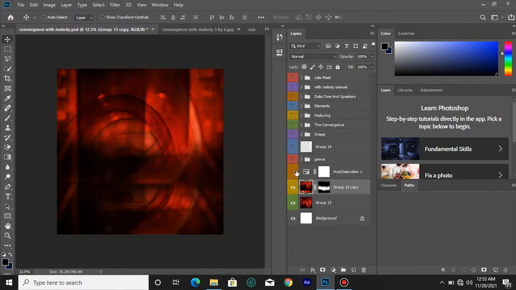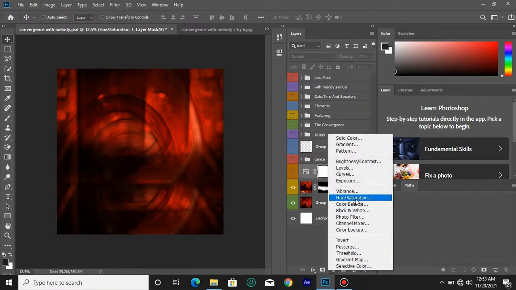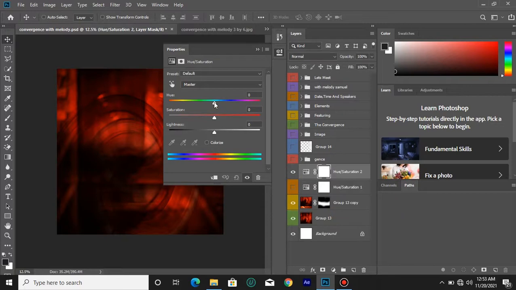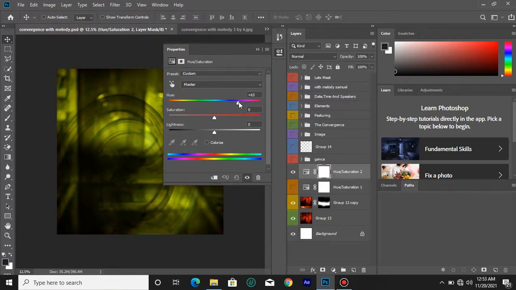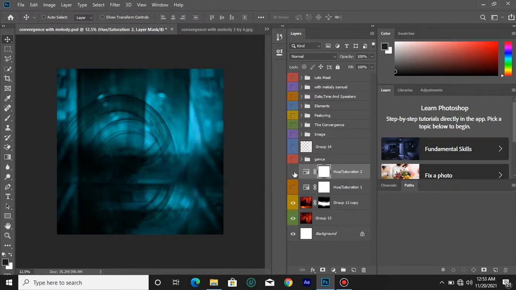There are different ways you can change the color. What I used there was hue saturation. You can just go to your adjustment layers, come to your hue saturation, and toggle the hue to the one you want. So if I toggle it to my right, I can get it. You can see. If I also toggle it to my left, I can get the same thing towards the other direction. It gives me the same result. That was how I was able to get this background here.